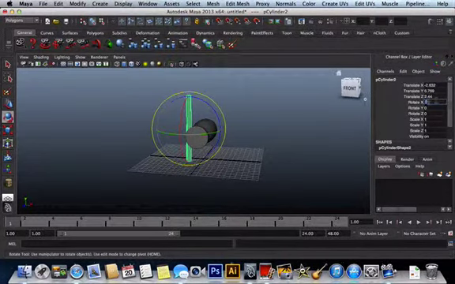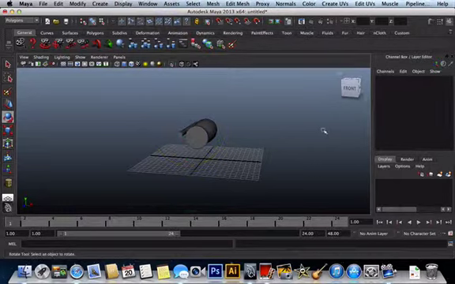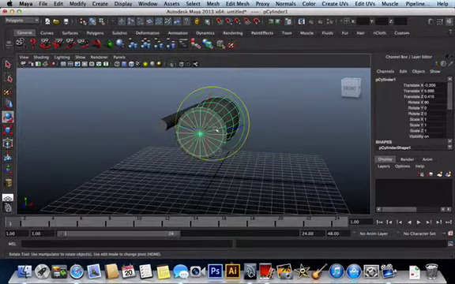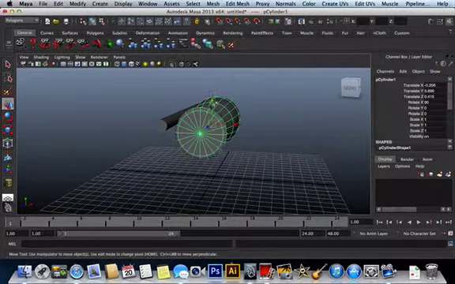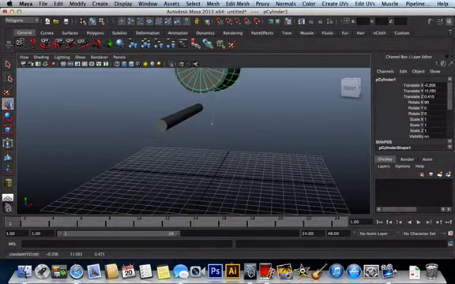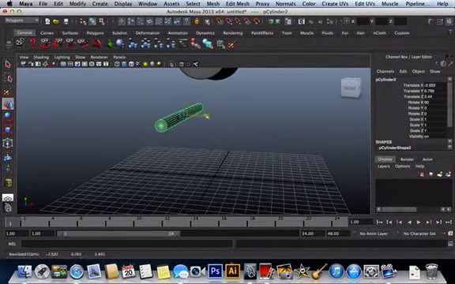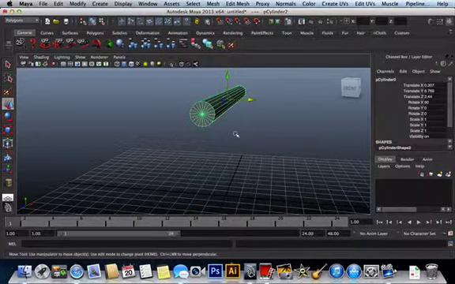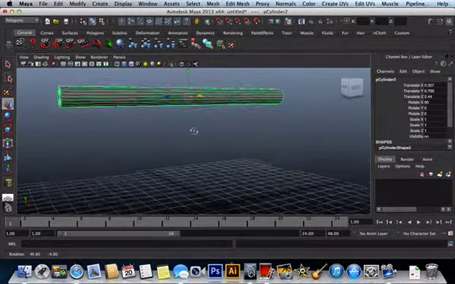So what we're going to do is basically turn this cylinder into a screwdriver, a flathead. So what we use is our edge loops again. So you go to edit mesh, insert edge loops.